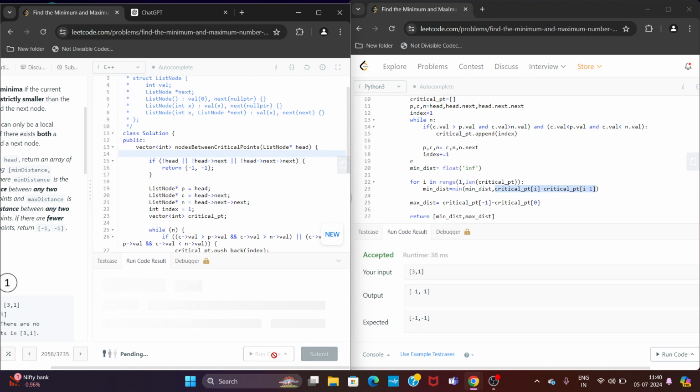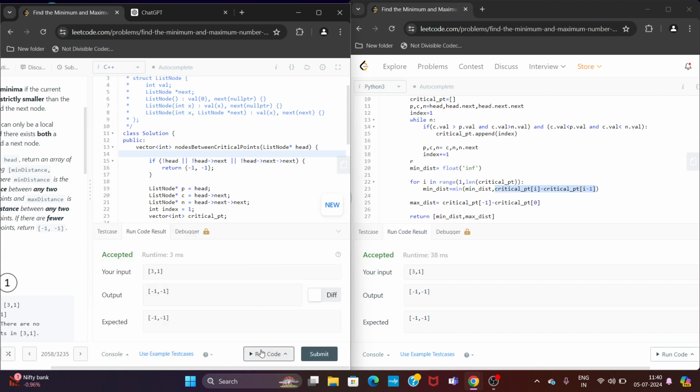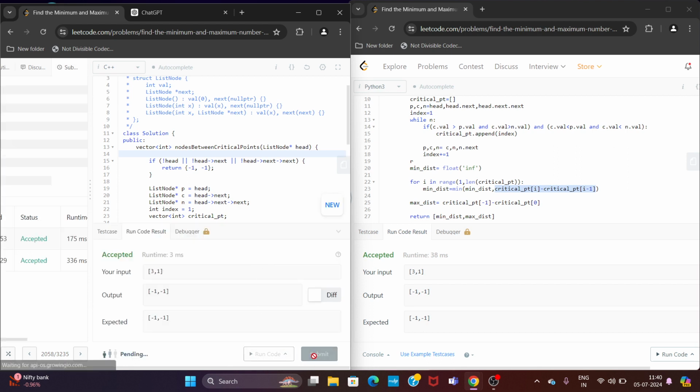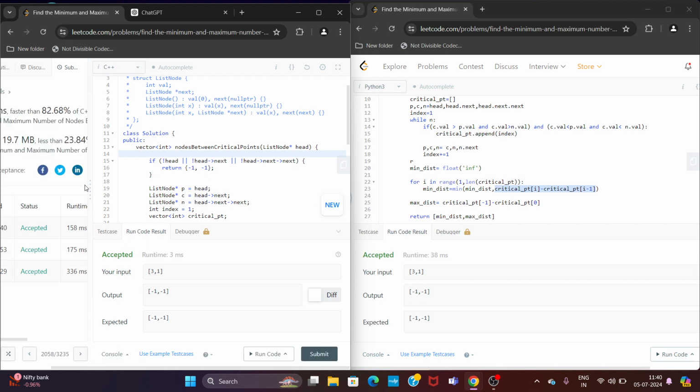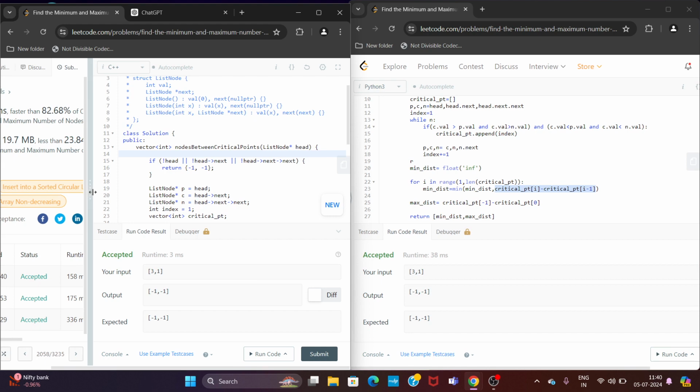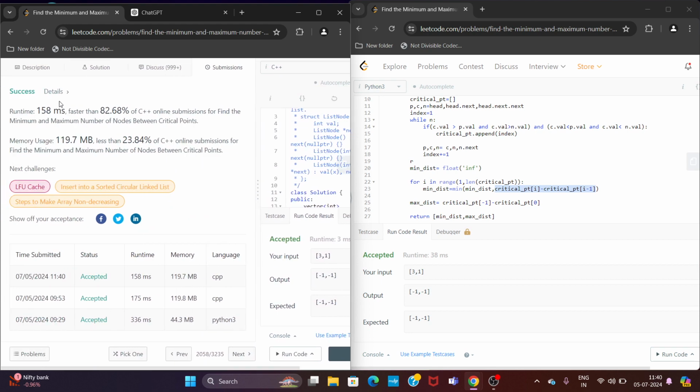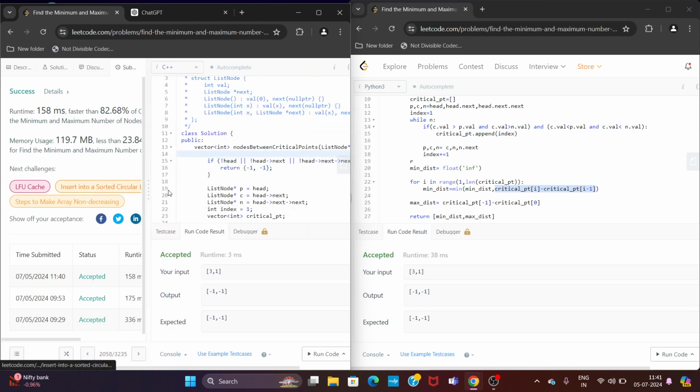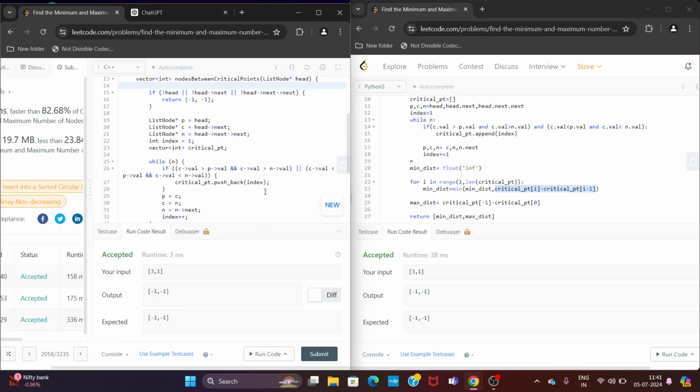Let's try to run it. My goodness, it has run properly. As you can see, it's faster than 82.68%, which means its runtime is better.